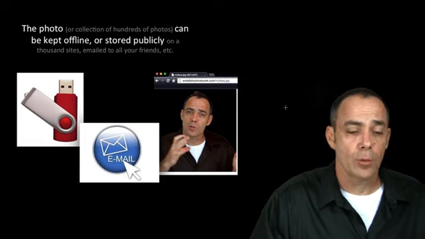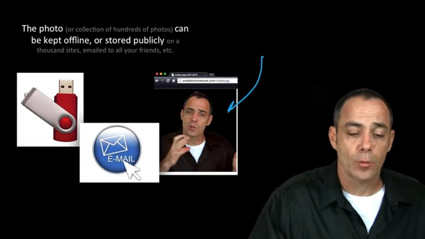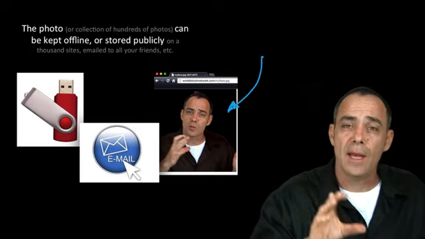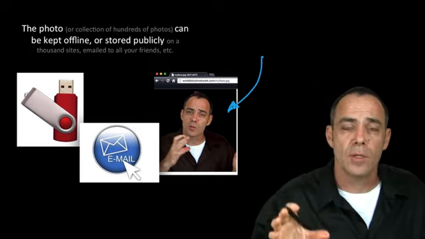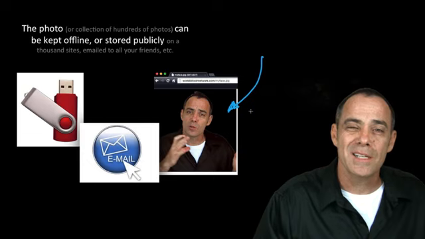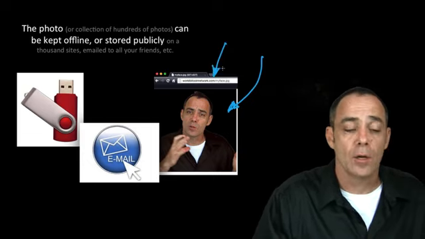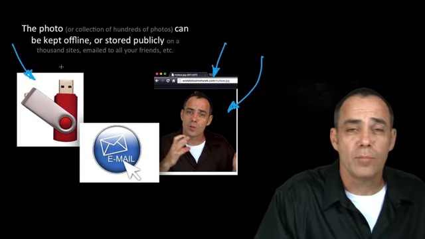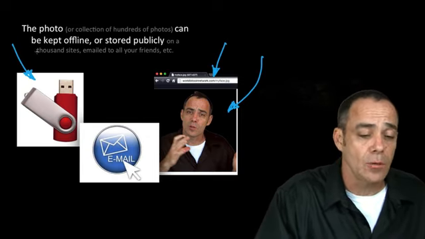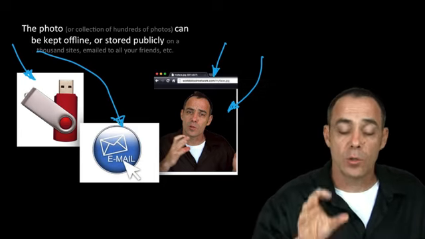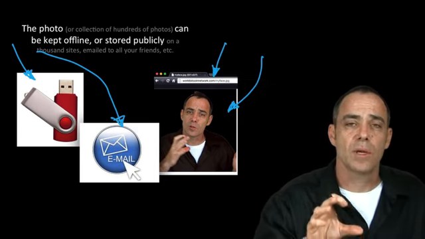Couple notes on the photo. So the photo doesn't have to be a single photo. It could be a folder of photos. It could be a collection of 1,000 photos. It could be a video. It could be any image or collection of images of yourself. And it doesn't necessarily need to be on a public website like my photo is right here. You could store these photos on a USB drive, put them on thousands of sites publicly, or you could email it to yourself or your friends so you have many copies of it so you aren't worried about losing it. You can store it and use it in the system however you like.